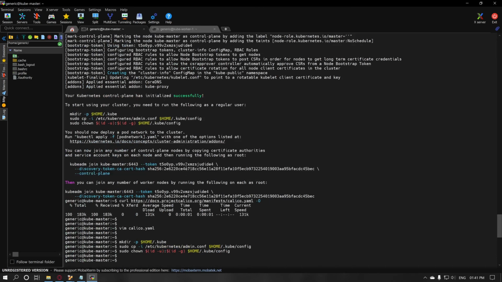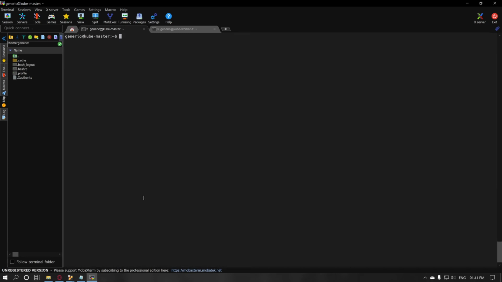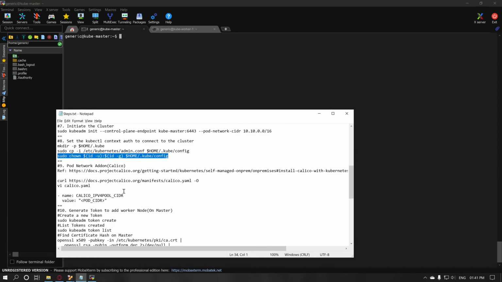But again, this token and all these are generated while initializing the cluster. So let's say when you create a cluster and maybe after 7 days you want to have that. If you want to keep it handy, you can keep it handy, but it does have some expiration level. So I would recommend to create separate tokens and certificate hashes each time you add a node, so that you do not have to remember anything or take a note of that. So let's proceed with that.